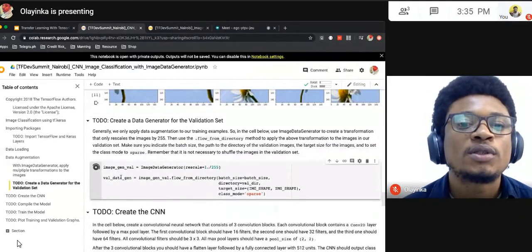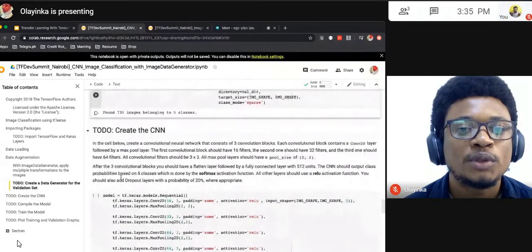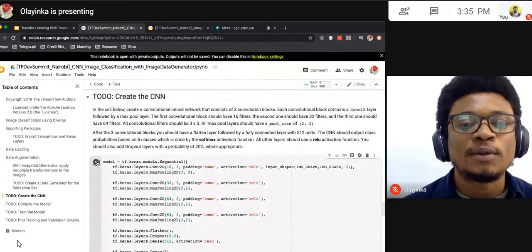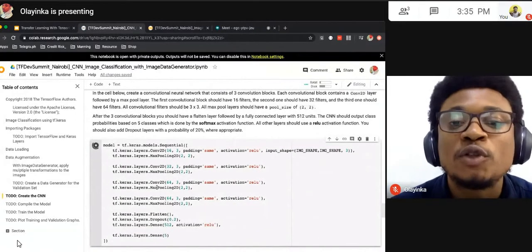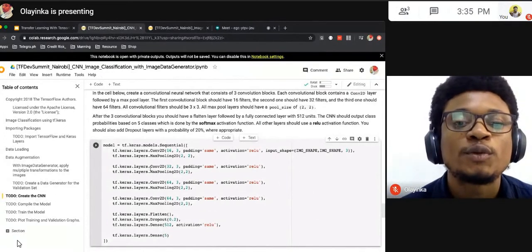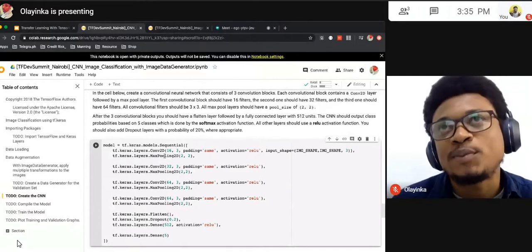We just apply image data generator to help pre-process that data, and then we create the convolutional neural network here, where we use 4 basic convolutional layers, each with a max pooling.